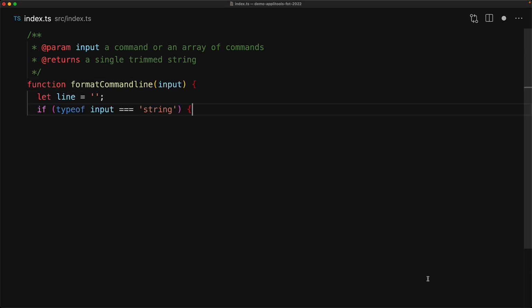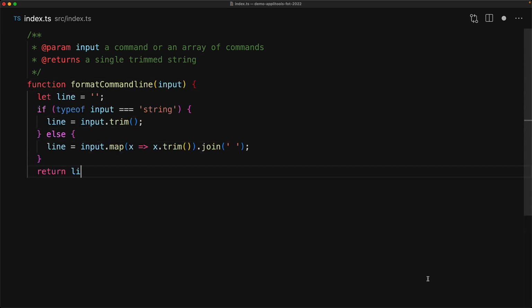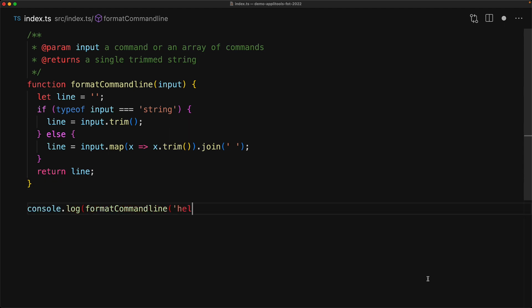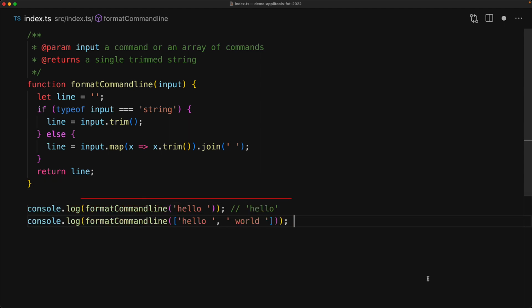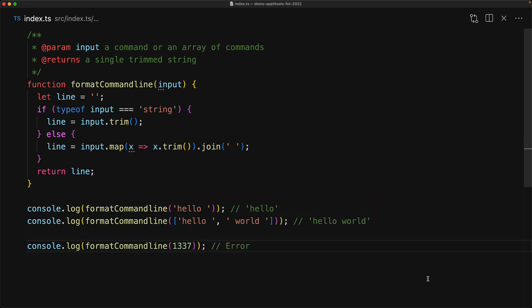Another common pattern that is present within JavaScript is having a function that takes one or more types of arguments for the same parameter. For example, here we have a function where the input might be a single string value or an array of string values. Now, if you don't give any annotation to the input value, it would leave it open to providing pretty much anything. So someone could even provide a number by mistake. So in order to prevent that, we need some annotation on input, but we can't annotate it as a string because that would make the string array an error, and we can't annotate it as a string array because that would make the string argument an error.